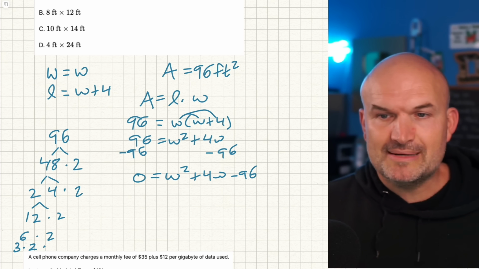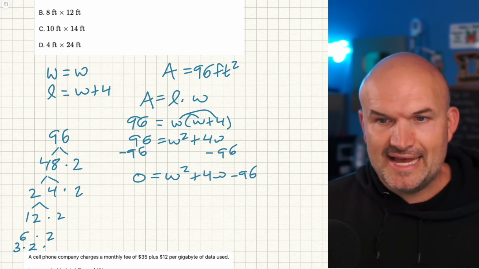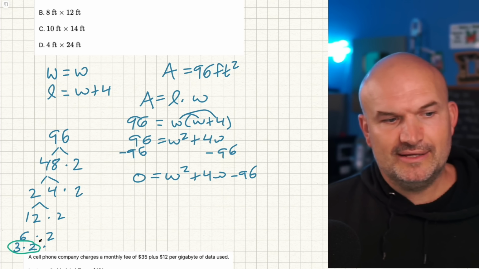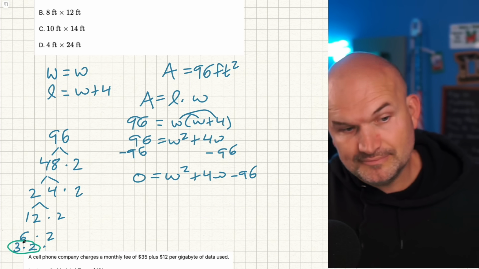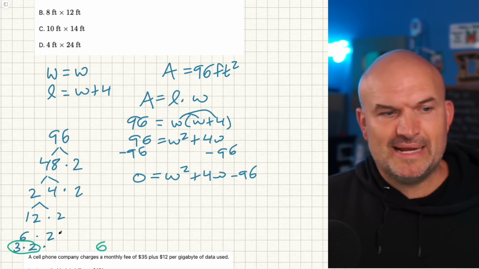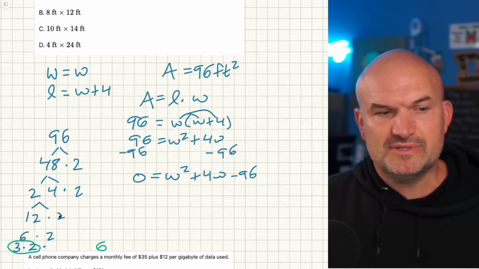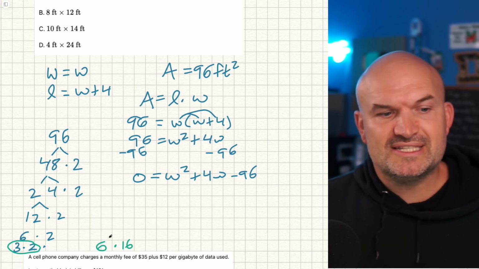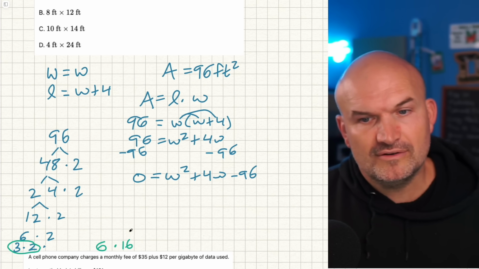So what I'm going to do is group my factors and try to see which two are going to get together. So for the first factor, you could do a 3, but I'm just going to do 3 times 2, which is going to be a 6. Then I have to multiply these remaining: 2 times 2 times 2 times 2. 2 times 2 is 4, times 2 is 8, times 2 is going to be a 16. Do 6 times 16 have a difference of 4?